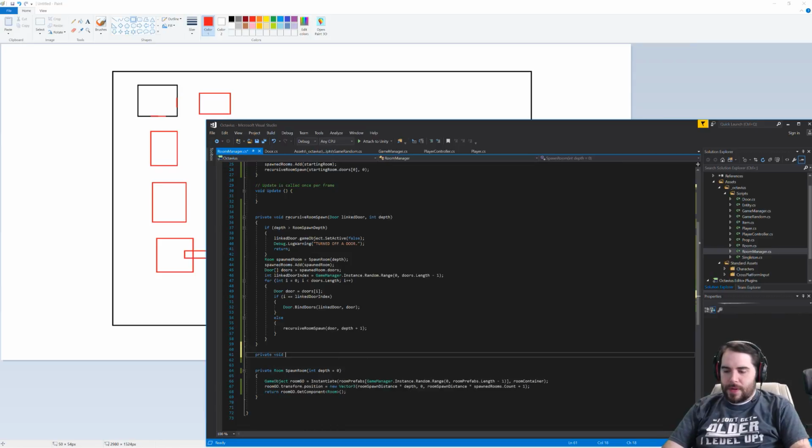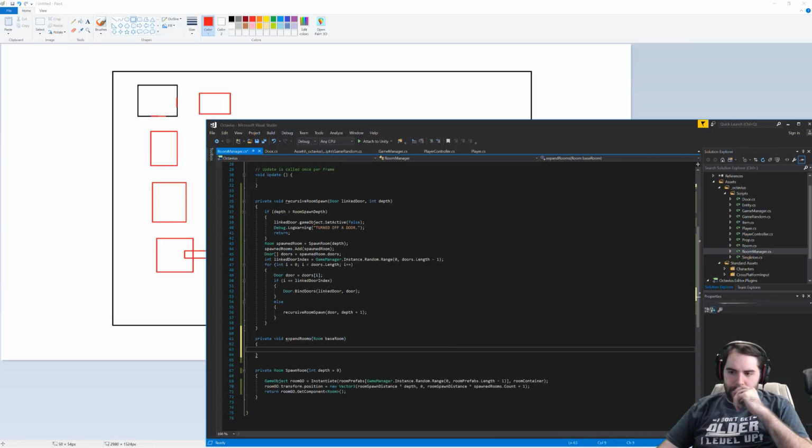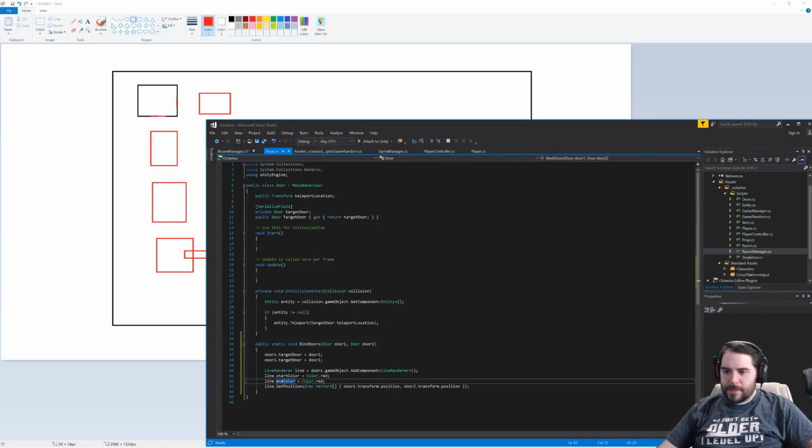All right, void. Do my doors link back up to the room that they're in? No. They should.